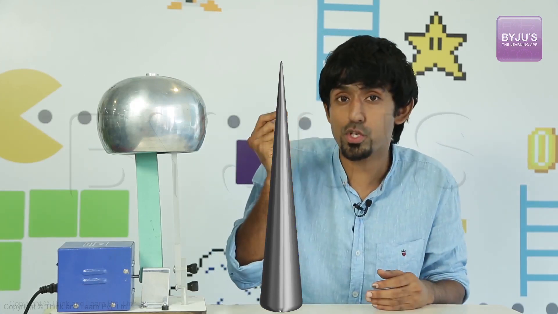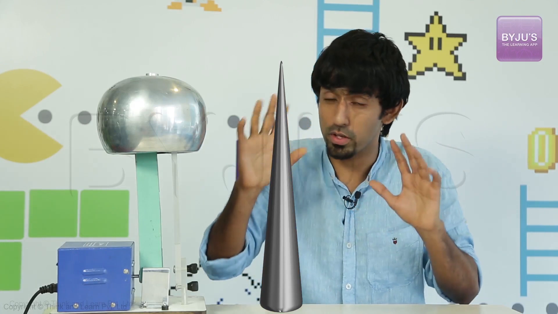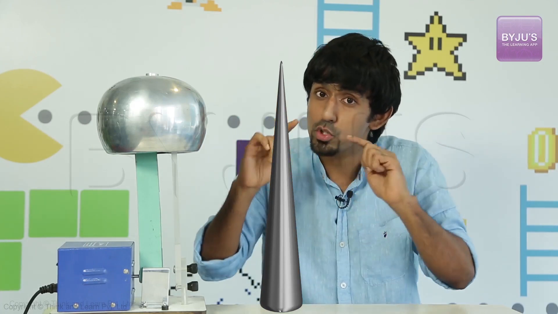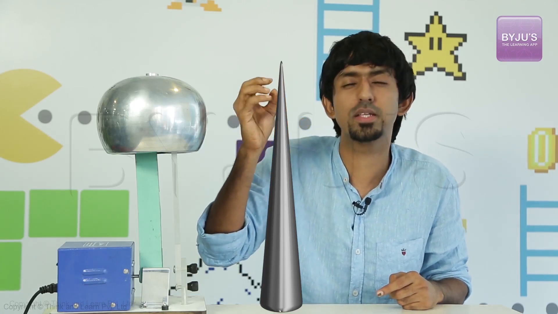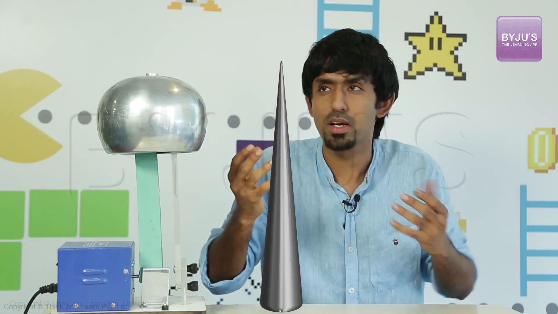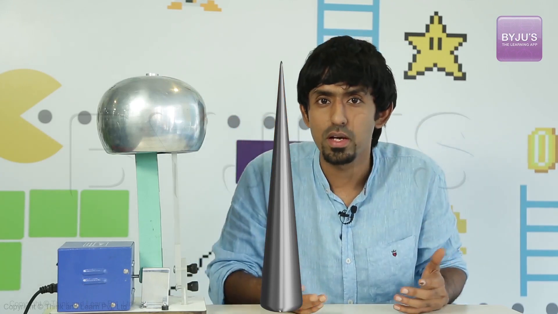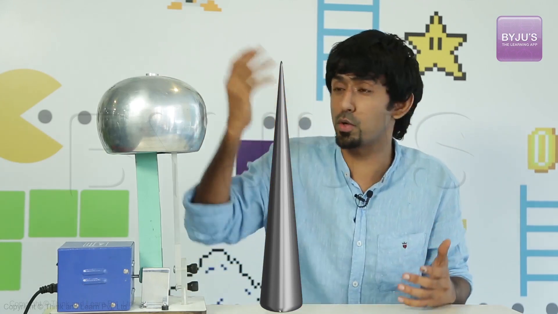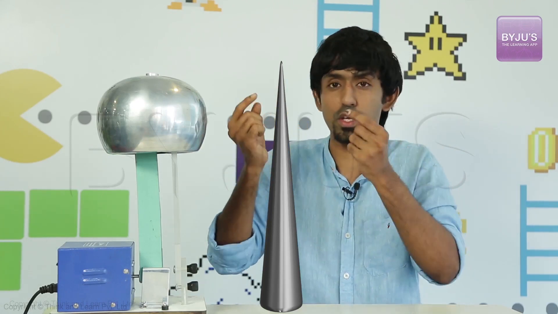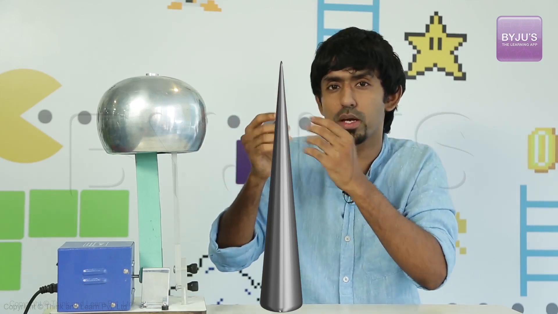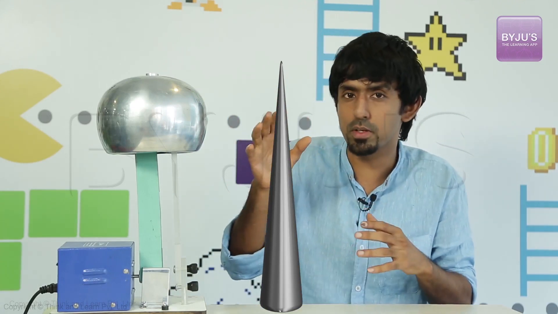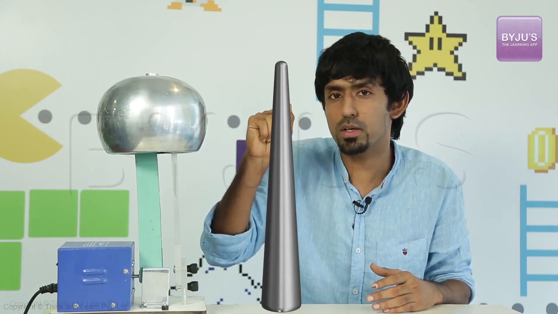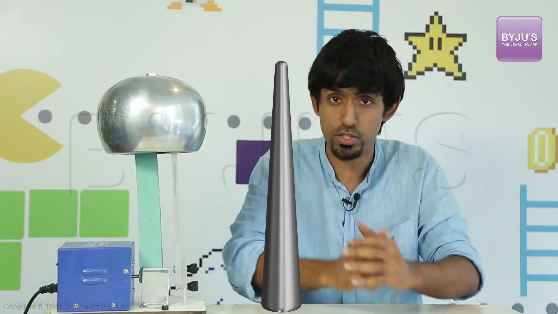But if you make it so sharp that it should be good enough, it should hold enough charges but not so good that the electric field over there becomes so large at that tip that it starts having corona discharge, giving away its charges to the atmosphere. If that happens, the point is lost because now lightning does not know where to strike because the ideal amount of charge you can hold there is becoming lower now. So what can you do? Build everything similar but blunt out the really sharp points, make them somewhat smooth so that there is some charge build up and there is no corona discharge.